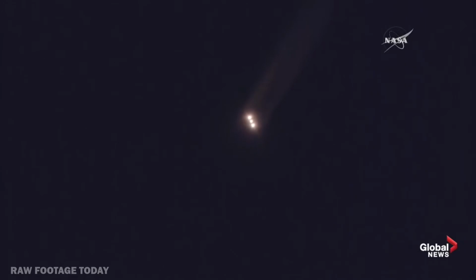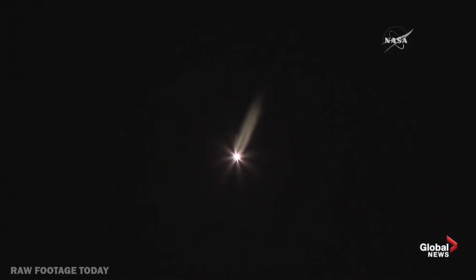Two minutes, 10 seconds in. Strap-on boosters continue to look good in the full thrust mode. Core booster looks good in the partial thrust mode. And Delta IV has gone to closed loop guidance. Two minutes, 30 seconds into flight. And at 2 minutes, 39 seconds into flight, the Delta IV rocket now weighs just one half of what it did at launch, burning propellant at a rate of almost 5,000 pounds per second. The launch vehicle is now 33 miles in altitude, 49 miles downrange distance, traveling at 4,500 miles per hour.